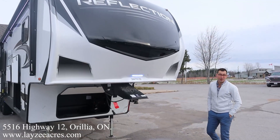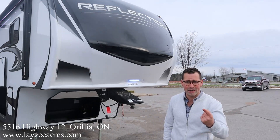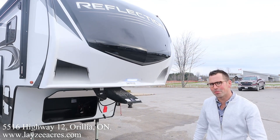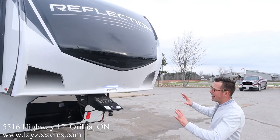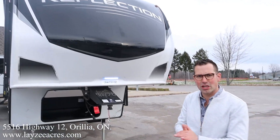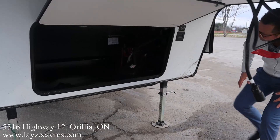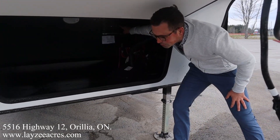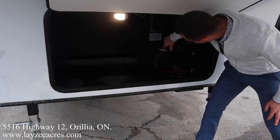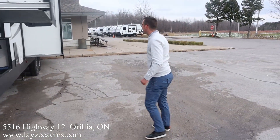A couple other updates: we've got an on-demand water heater as well. Good-to-year tires for the second half of last year going into this year. Great trailer — good-looking front fiberglass cap, the black painted portion is not going to fade on you. We've taken a couple of these on trade and they look brand new, especially that front fiberglass cap. Standard front pin box, LED light through there. Here's our rougher-style storage — see that 50-amp charge controller in there, and we've got a motion-sensitive light. Battery box location there.